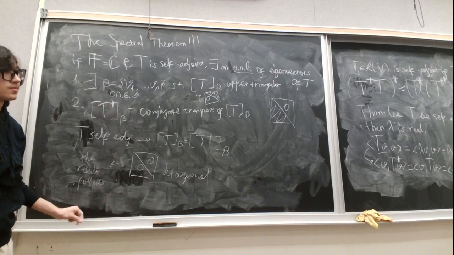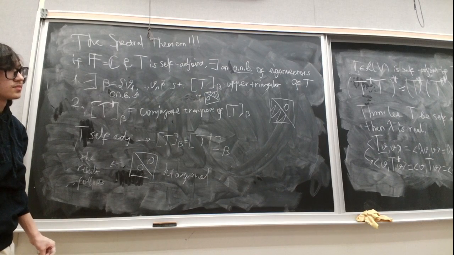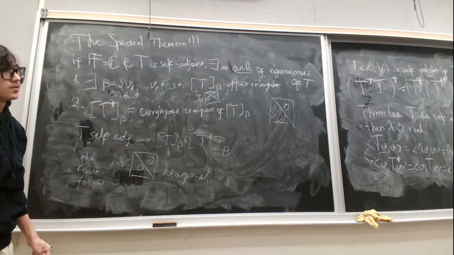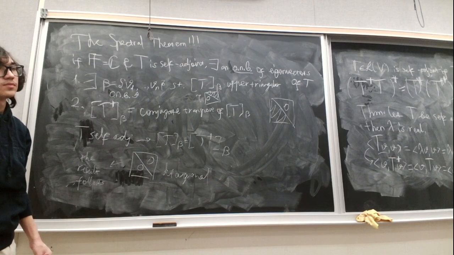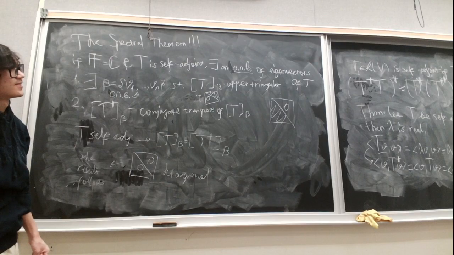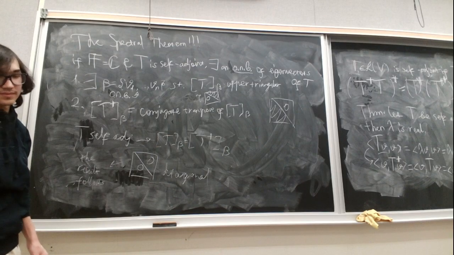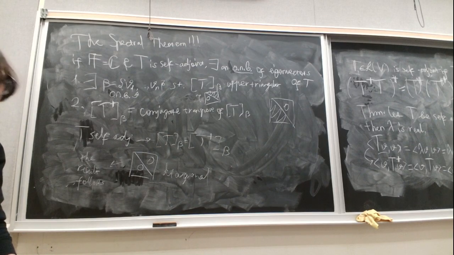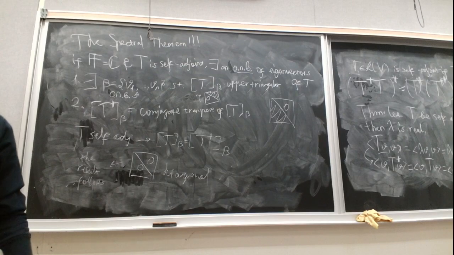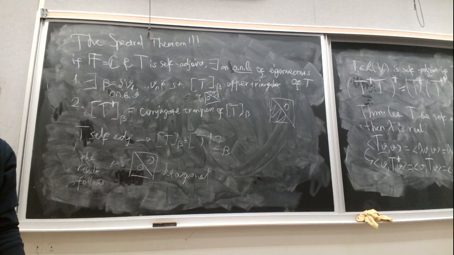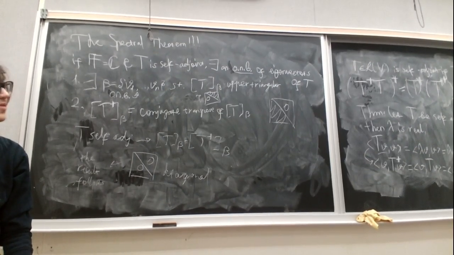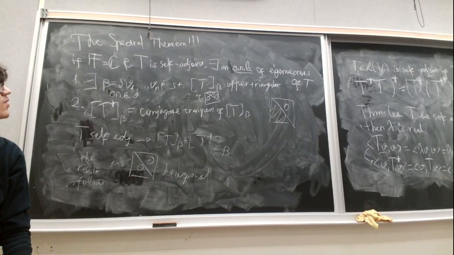If I have any self-adjoint operator, it has an orthonormal basis of eigenvectors on a finite dimensional vector space. This is a result that we will kind of assume is also true in the infinite dimensional case. Actually, if your basis is countable, if it's separable, countably infinite, then this argument should still work. It should be completely the same.